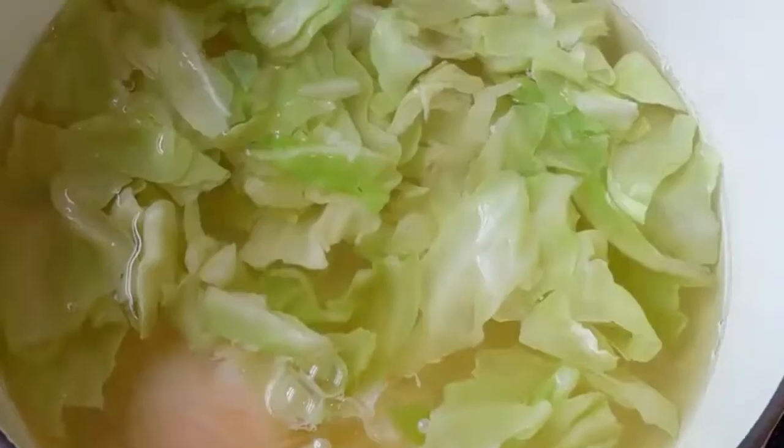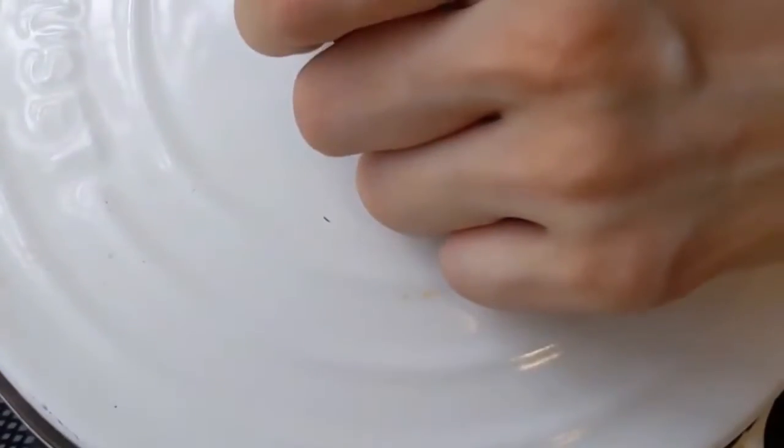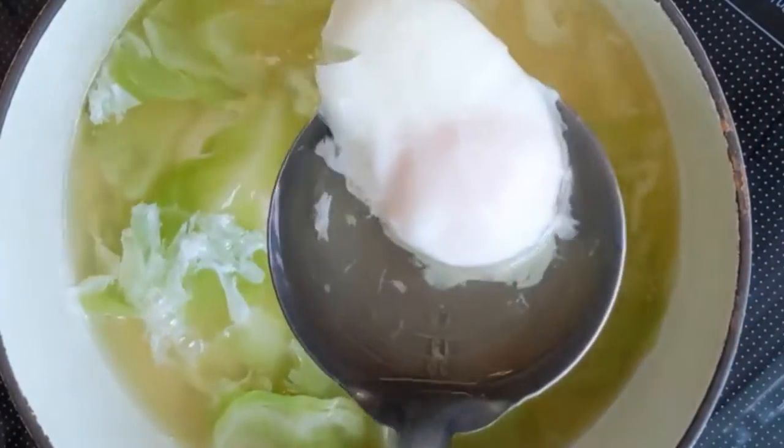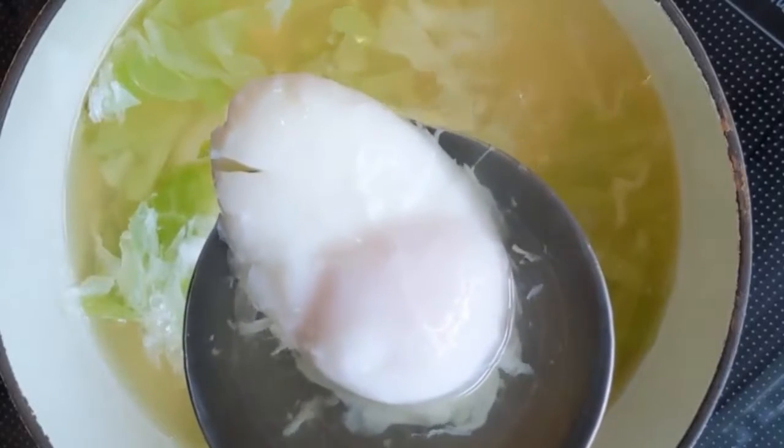Pop the lid on and simmer it for another 2 to 3 minutes or until you reach your desired egg firmness. I like the egg yolk to be pretty runny, so 3 minutes is just right.